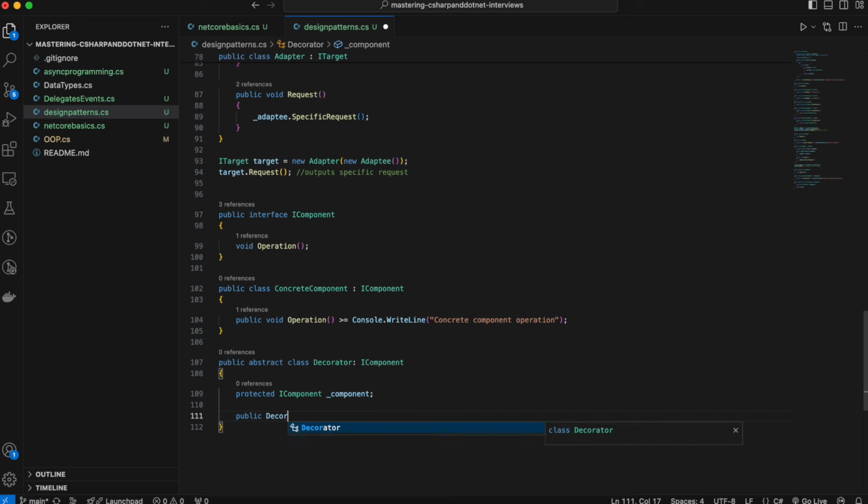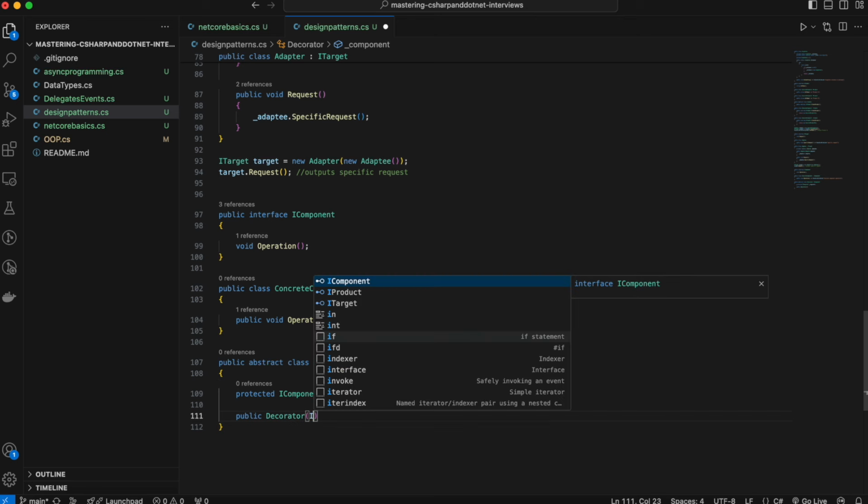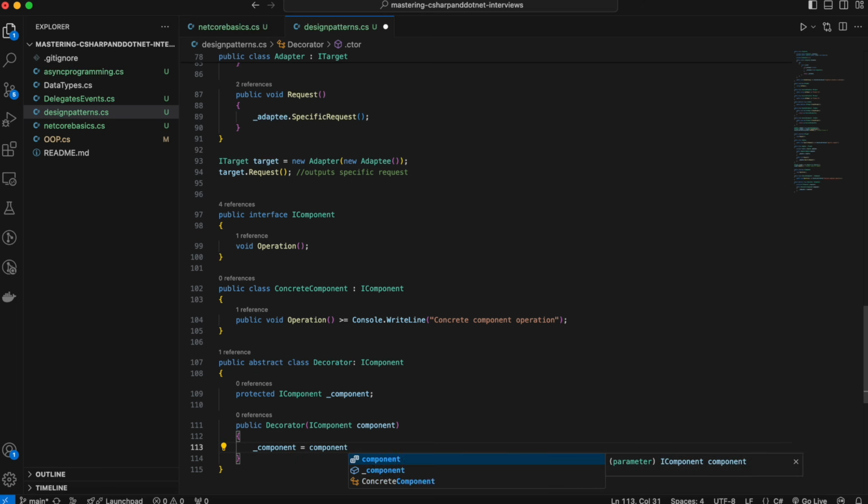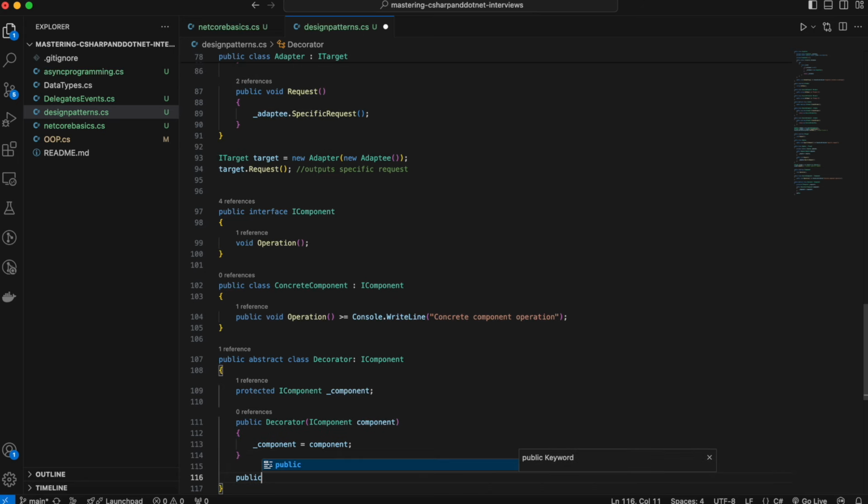Then the constructor for IComponent, we will simply apply the objects and of course do the operation that will be virtual in order to be overridden.